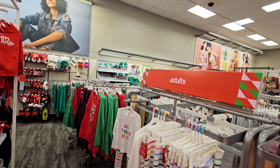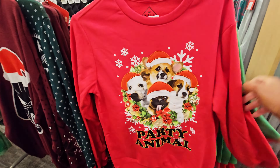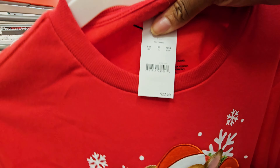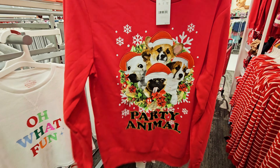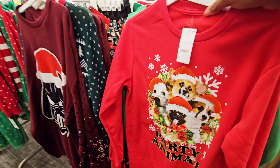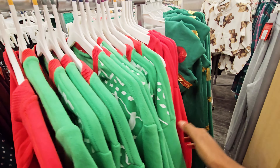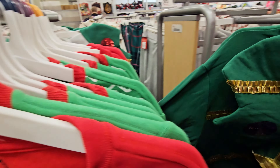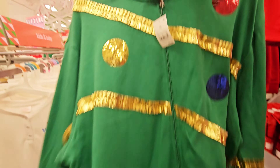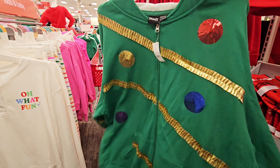Then they have green over there — I think I saw some blue plaid or something. Let's see — this is a 'party animal,' got the bills on it. $22 for that. And the little doggies — you got Snoopy. Let me see what this is — is this a jumpsuit? No, this is a jacket, a hoodie. $30. It's like a Christmas tree, got the star on the hood. That's cute.